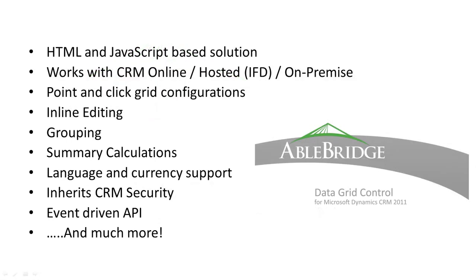AbleBridge Data Grid Control is a flexible Microsoft Dynamics CRM enhancement that delivers a richer user experience by representing information more efficiently on CRM forms. Data Grid Control supports inline grid editing, flexible layout options, Microsoft Excel export, section grouping, sorting, and much more. Let's take a look at some examples of what AbleBridge Data Grid Control can do.